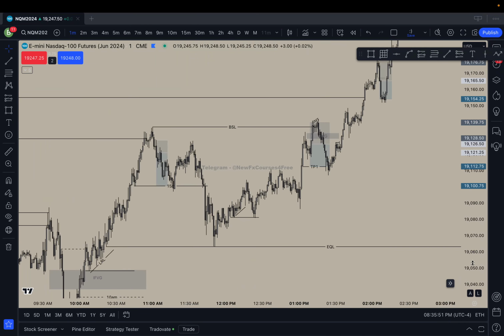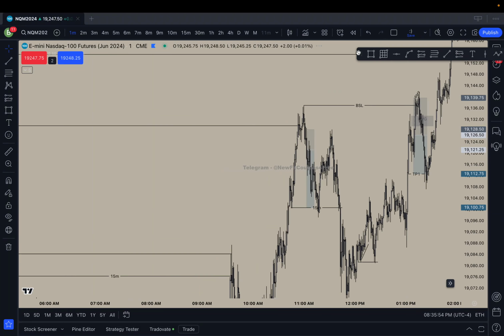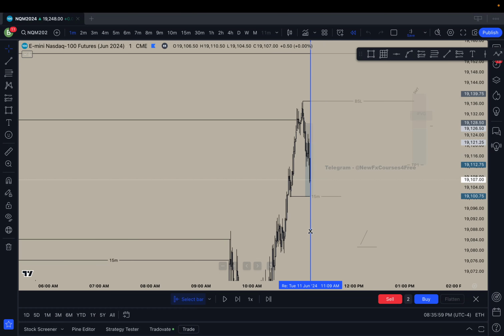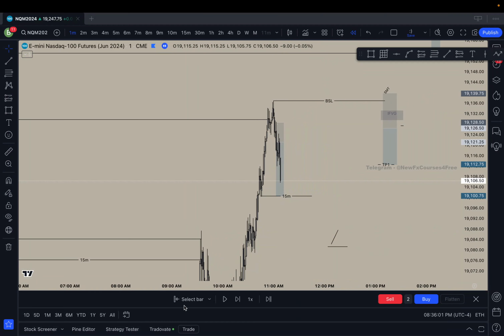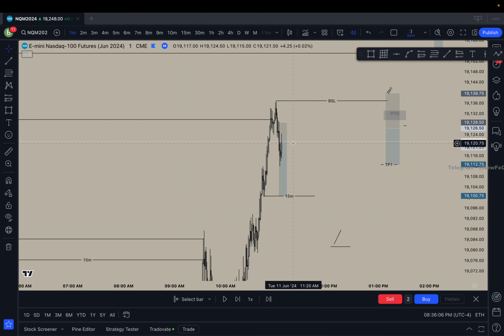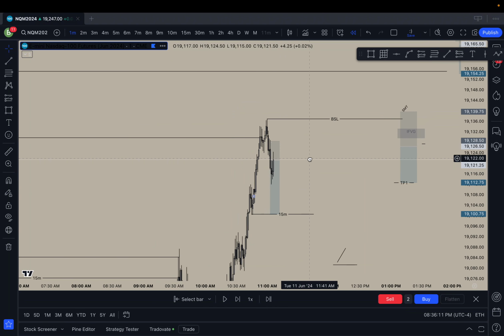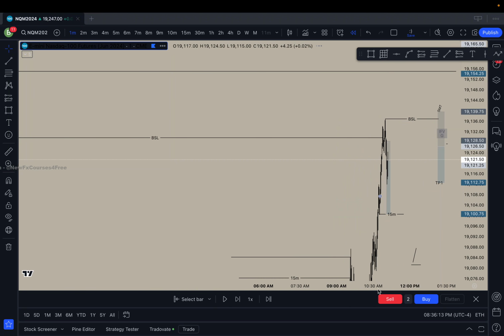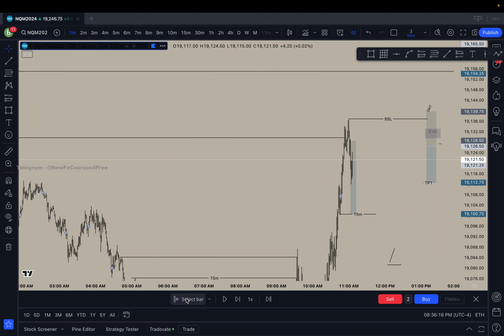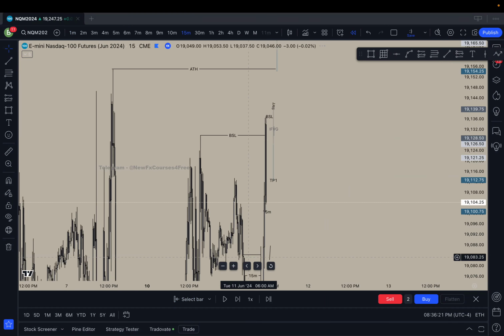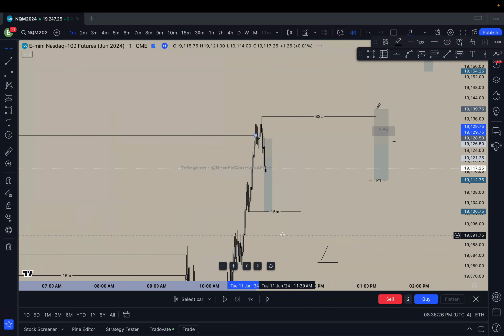All right, so let's go over it. So this here isn't a good example because there was no inversion. But let's say, for example, there was an inversion, and I did like this just because of this model that I'm teaching. This was a 2022 model instead, and I didn't use an inversion. Instead, I used a fair value gap. This was previous day highs, so I guess you do have to use some sort of higher time frame narrative, which was previous day highs, got swept.